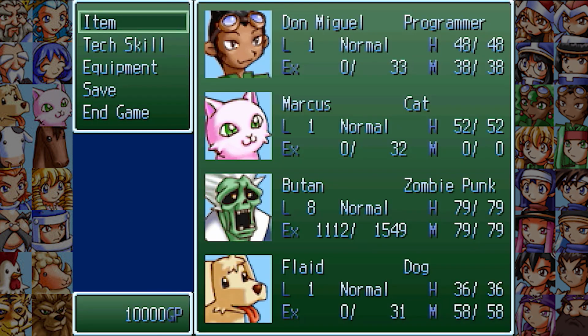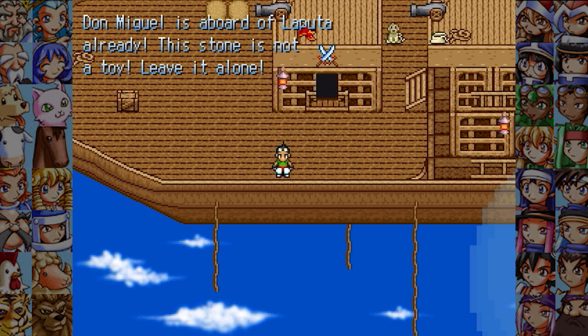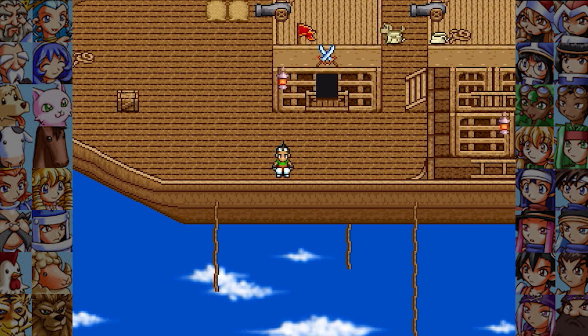I'm sorry, I just tried to use the Flying Stone while I'm on the airship, and it looks like there's a contingency plan for that as well. He's already on it. The stone is not a toy. Leave it alone. Nice.